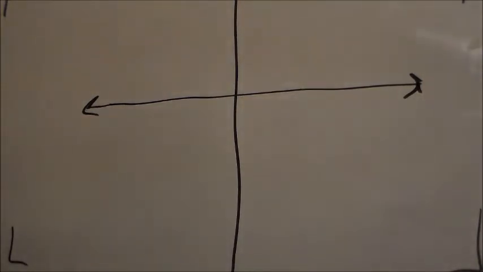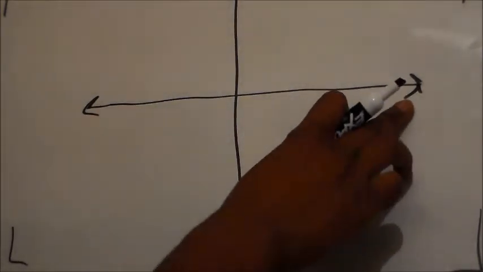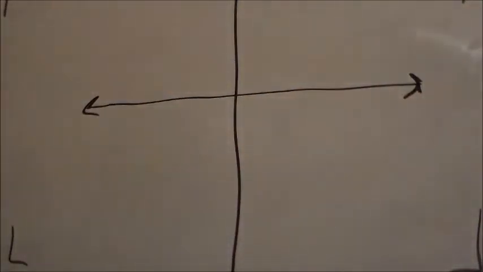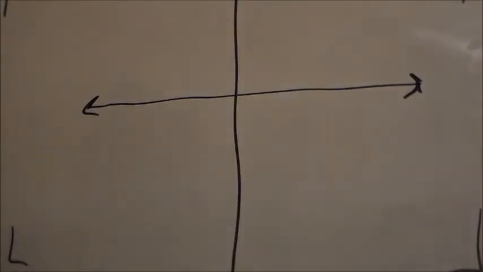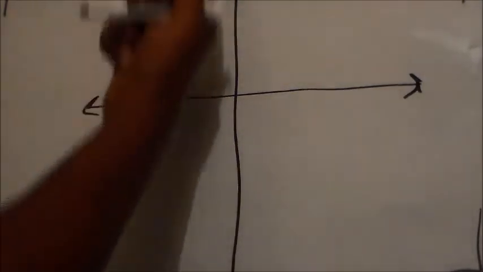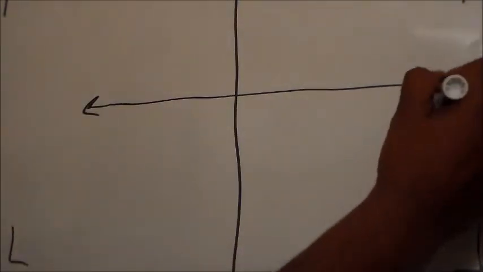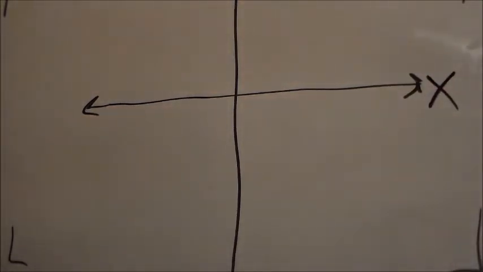Okay. Now, a couple things. These arrows indicate that that line just goes on forever and ever for infinity, and it goes in this direction for infinity. It never stops. And the same way up and down. Now, this is the x-axis, as we stated before, and this will be the y-axis.